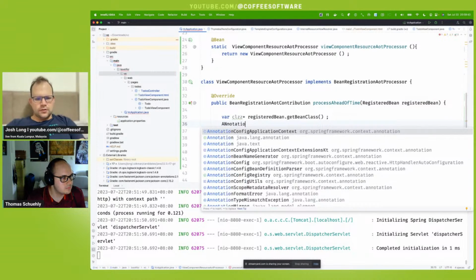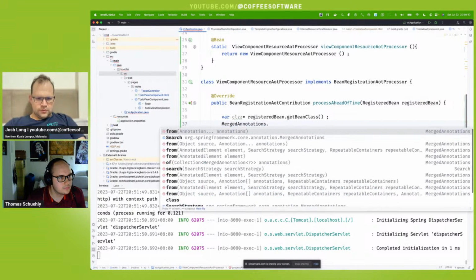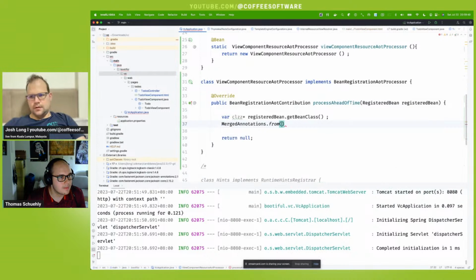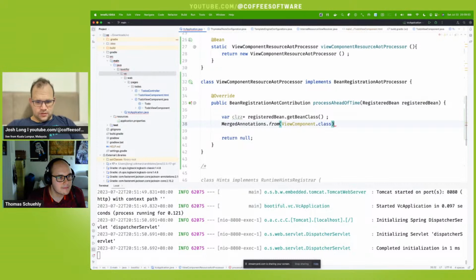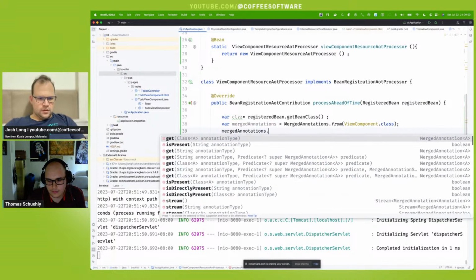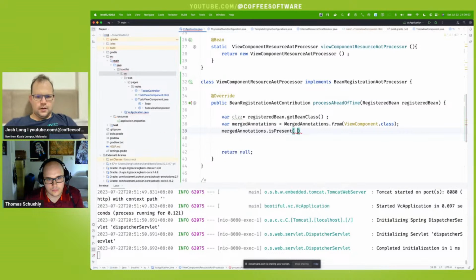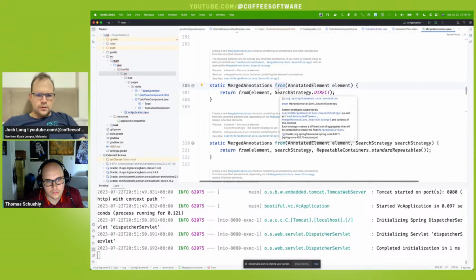You can say if registeredBean.getBeanClass, var class, this, if so, AnnotationUtils, is it? No, MergedAnnotations. But from ViewComponent class, this is this. Okay, MergedAnnotations isPresent. Wait a minute. What is this? Okay.